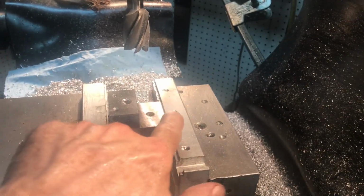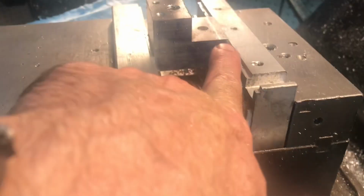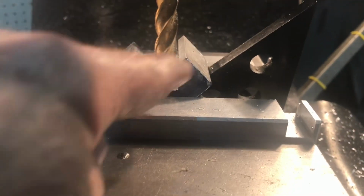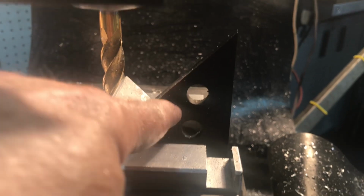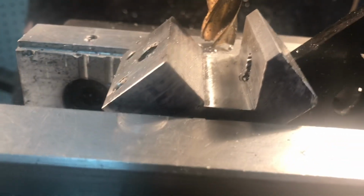Now I've got the notch milled out. I used my same shell end mill. I could have cut it off with a bandsaw, but this is so much cleaner and only took a little bit longer. Now all I've got to do is notch out this 45 degree. I'll show you the setup for that in a minute. After taking out the notch with the large shell end mill, I'm using another end mill here to add a 45 degree angle plate. I'll use that to set this up, and just made the requisite notch this way.